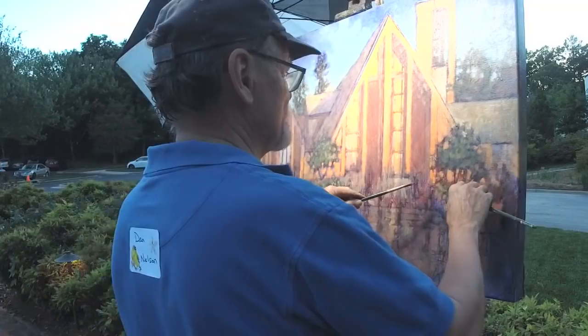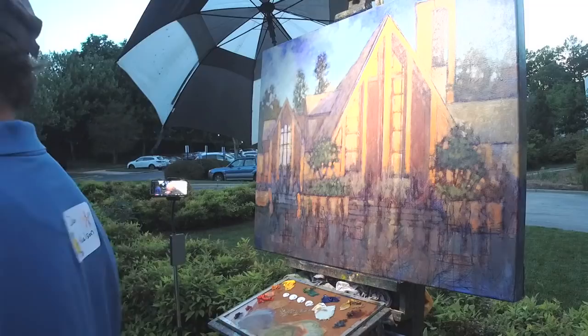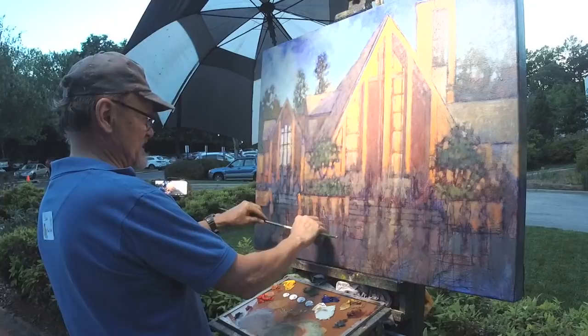It's kind of interesting without this being finished. I want to do it a little more finished, but yeah, I want it to stay abstract. And I want to get some of the colored tablecloths in there. Since I've got green on my brush right now, we'll make this table green.